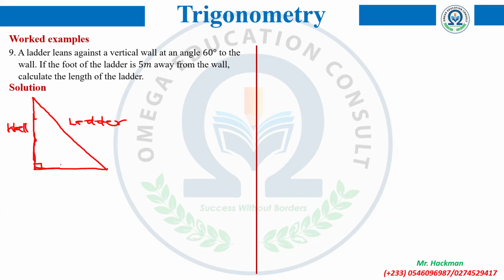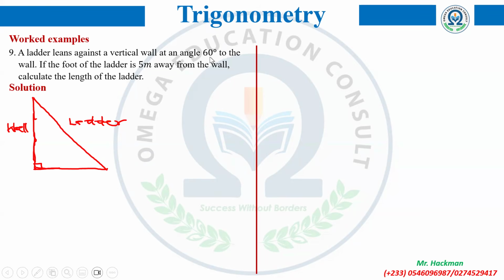So you now have your ladder and your vertical wall. Now let's go and introduce any known angles or any known length. We are told this angle here is the angle that the ladder makes to the wall. So in this case, this is where the angle will be, true or false. Okay, this is where the angle will be. 60 degrees will be here, true or false. True. Really? False. It will be false. I am so pleased if I ask a question, think through well before you answer. If you look, this is the ladder. However, this is not the wall.